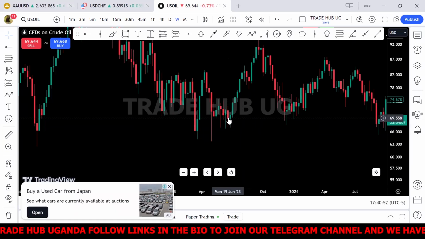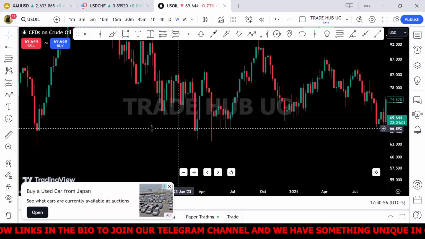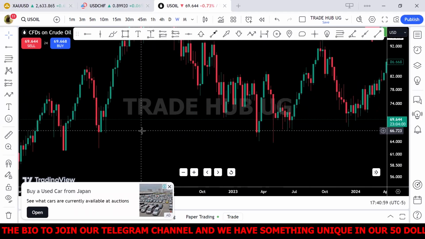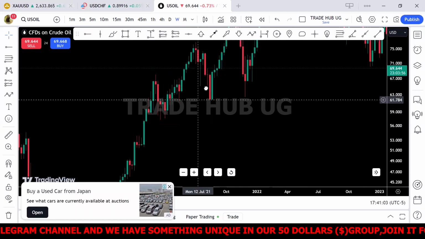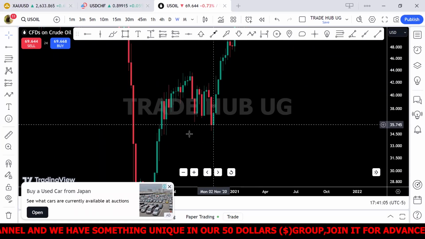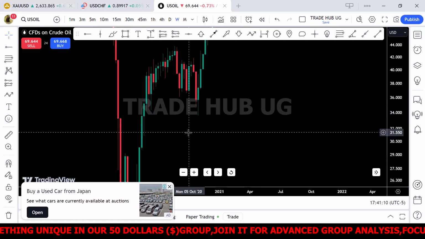I could give you this as a perfect example, but if you look at this candle wick, it exceeded this previous candle wick. So I won't use it. This is a bullish engulfing candle, a strong signal. We are changing direction.